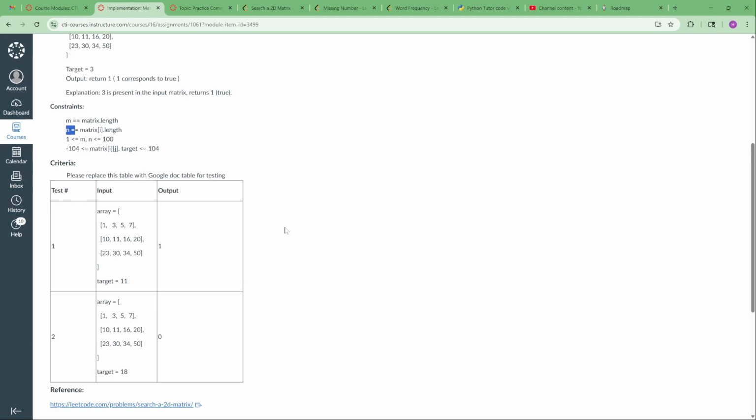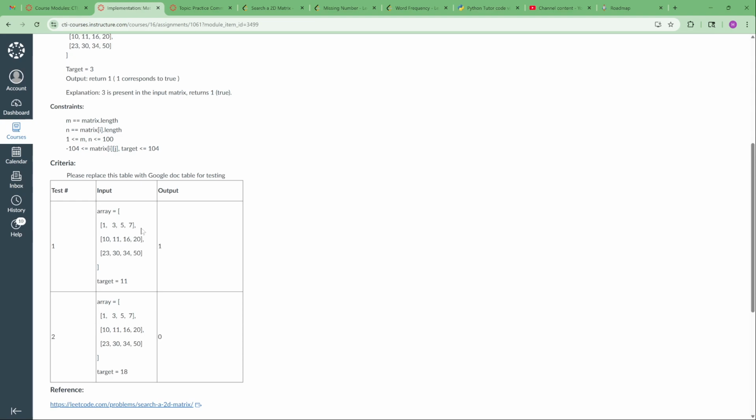So for an image, you'd have a 2D square, and there's going to be pixels in each row, and each column is going to have a certain number of columns for each row. So we could go through it without having to use a double for loop. I don't know if that was more efficient or not, but I thought it was a pretty cool trick. And that stuck in my mind when I first looked at this problem. So I just tried doing the same thing and it worked.